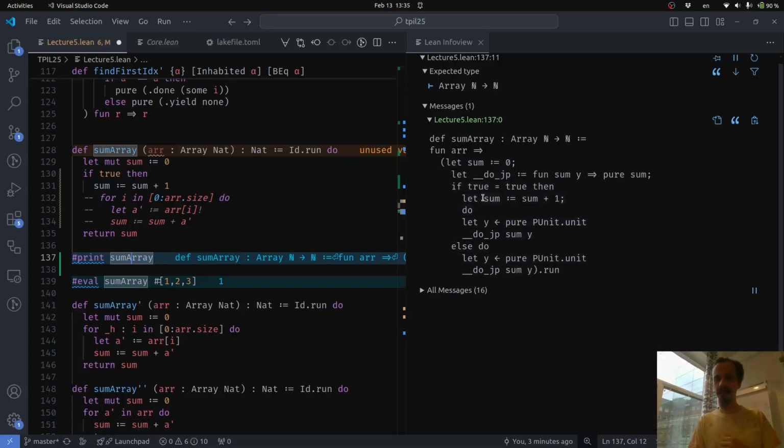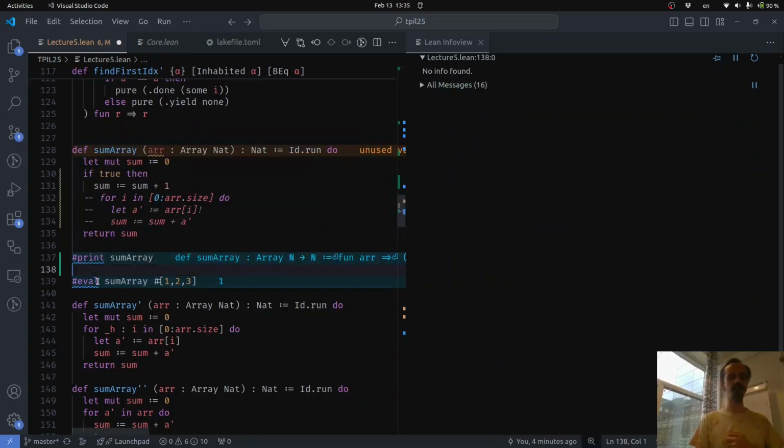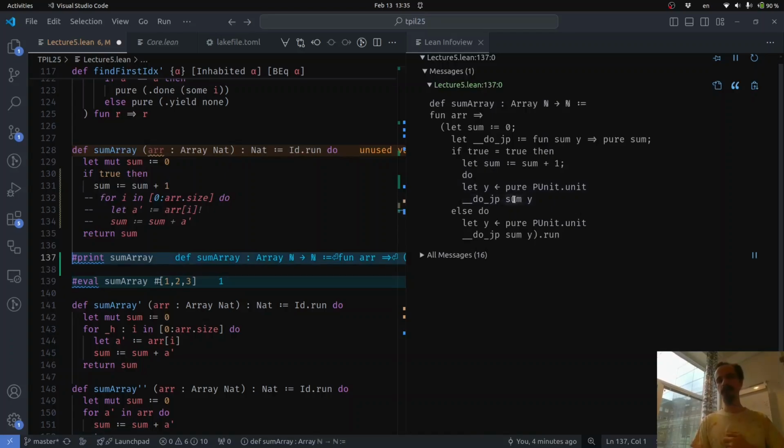In that case, it has to sort of thread through the state of like, what was the final value? So in this case, this do.jp, which is the stuff after the if statement, is being passed the new value of sum in one case of the if, and the old value of sum, that is to say this initial value, in the other case.